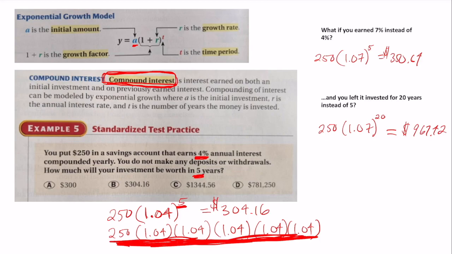So now when I multiply this out, I get $967.42. So now you can see the power of compound interest, right? This is $250 you put in the bank account and didn't do anything with. You didn't put any more money in, you just left it. And because you left it for a long time and you got a decent growth rate, that money turned into a lot more than you originally started with. So you can imagine if you were doing this every paycheck, putting a little bit in the bank account, not just that one-time 250, over a long time, you'd end up with a very large amount of savings in your bank account. And that's really the power of compound interest.